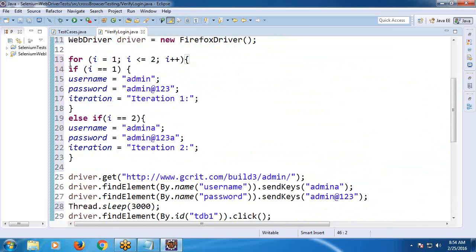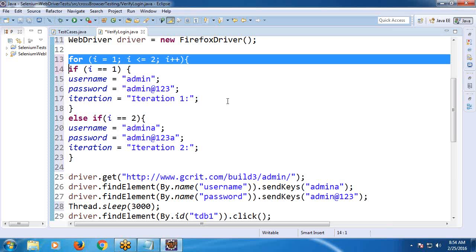Observe, Preeti. Sir, first, in the find element section, we have to pass the variable names, right? Username, password. Yes. You have to pass parameters instead of fixed values. Yes. Send keys. First, I'm explaining this logic. Then we will pass parameters instead of constant values. Observe this for loop. Where is the closing of this for loop?